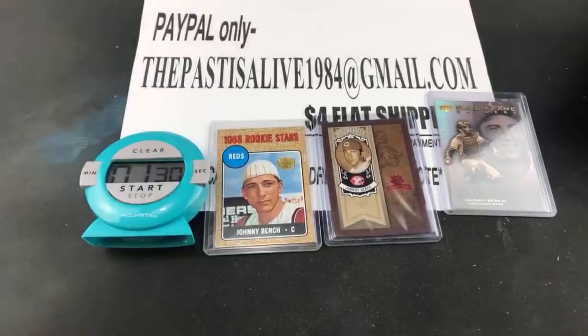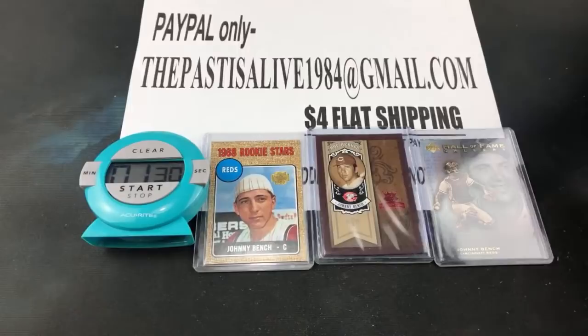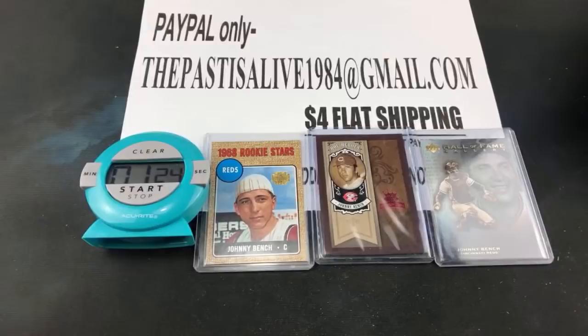Three cards, minute 30 on the clock. All auctions start at $1. And if no one else is interested, you might be able to get several cards for $1. So with that being said, we will count it down and go from there. I don't know if anyone's really in the mood for an auction tonight or not, but I got cut off last night because my phone died. Hopefully we'll have the same kind of luck tonight, but we'll see what happens.